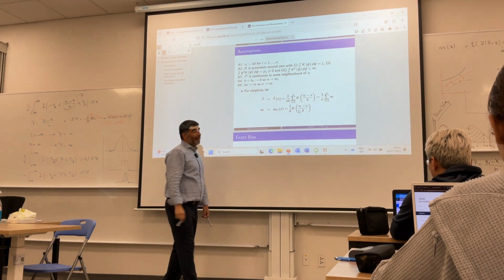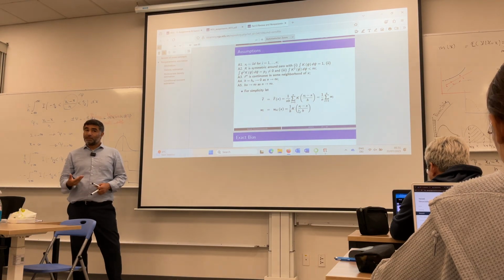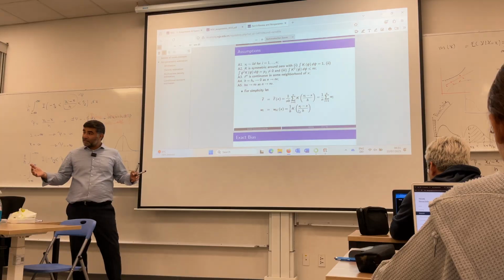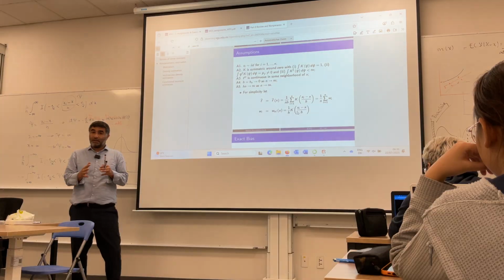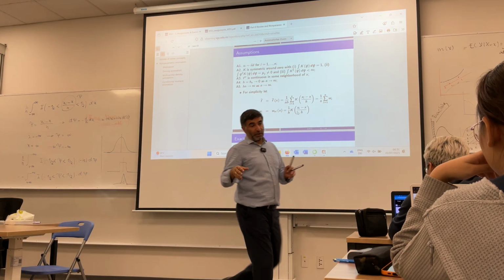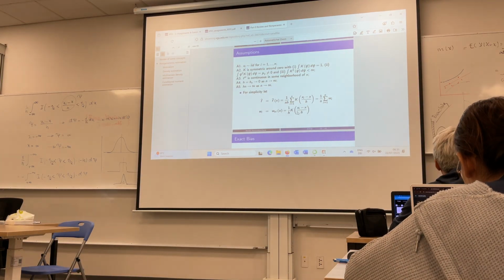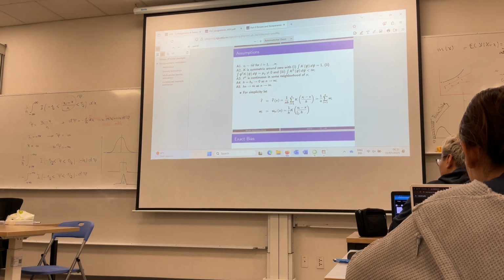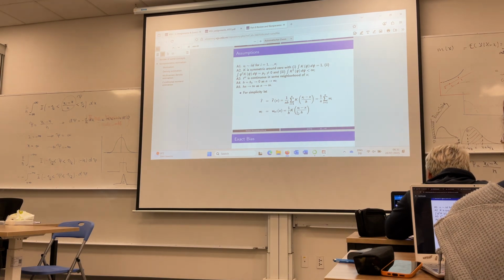Indeed, the bandwidth should be a function of the sample size, and it should be in such a way that when you have a bigger and bigger sample, then the bandwidth becomes smaller and smaller. So to speak, when you put together a histogram, if you have many observations, then you can choose the bins very small. If you have very few, then you can't choose it very small because nothing will be in them. The bin, or the bandwidth here, should be chosen as smaller if the sample size is large.